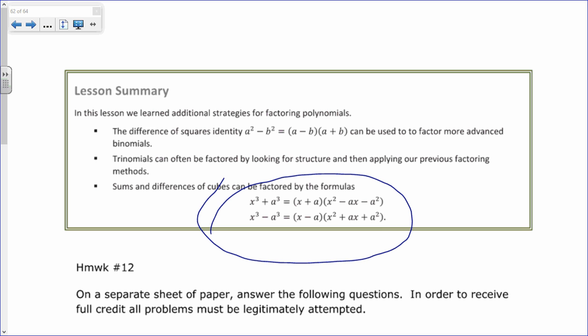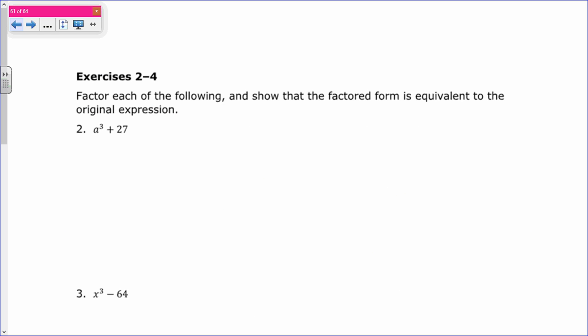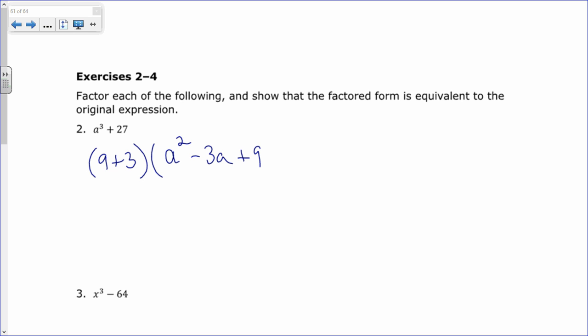But what we're looking for is when we have cubed, you want to look for the cube root here and the cube root here. If you have a positive, then it's a positive cube root. If you have a negative, then it's a negative cube root. And then everything else will follow using this formula. So for the first one, a cubed plus 27, the cube root of 27 is 3. So I will have a plus 3 as my first factor. And then following the formula on the next page, this becomes a squared minus 3a and then plus 9. And these come from the patterns that we looked at on day 6 for a reference.